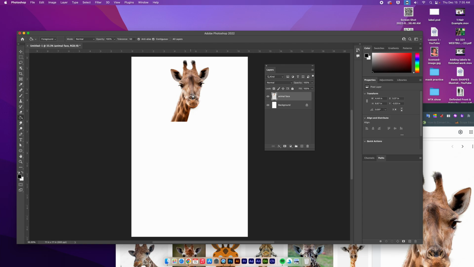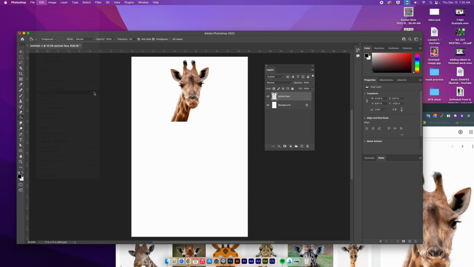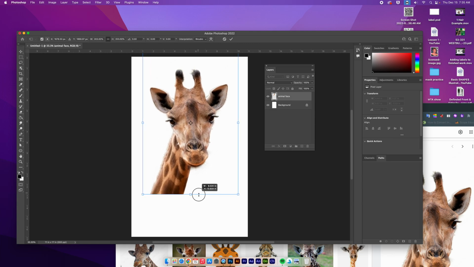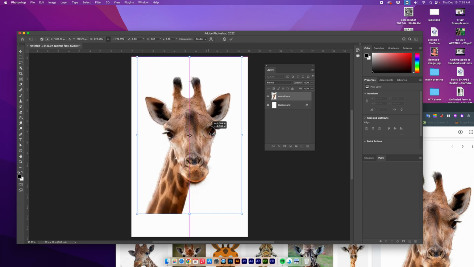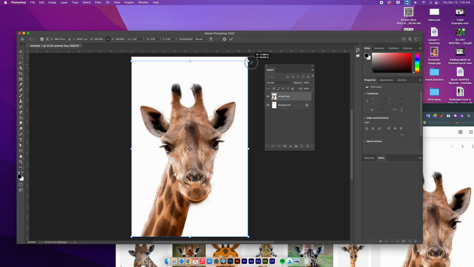Then we want to make this larger. So we're going to go to Edit and Free Transform, or Command T or Windows key and T on your keyboard. You'll see that box around it. Just make sure that your width and your height are checked, which most of yours are here in the class. And you're going to click and drag out to resize this. If you have any problems with this, you let me know. You can move it like this. I'm going to put the neck at the bottom, make it just a little bit larger. Right about there looks good. And then I'm going to hit the checkbox up top or hit return on my keyboard.